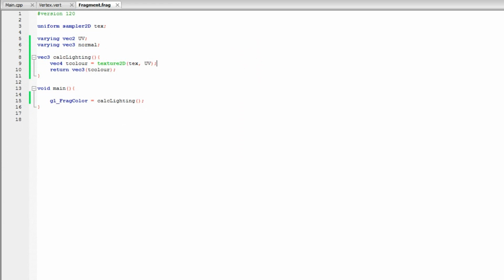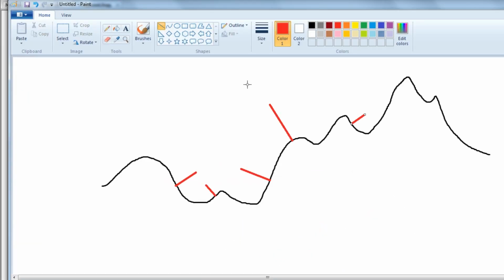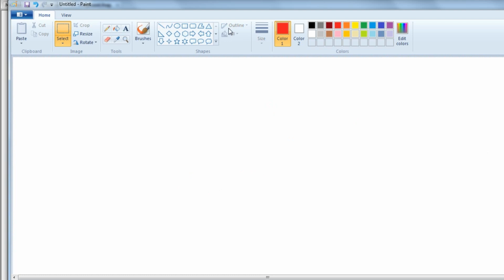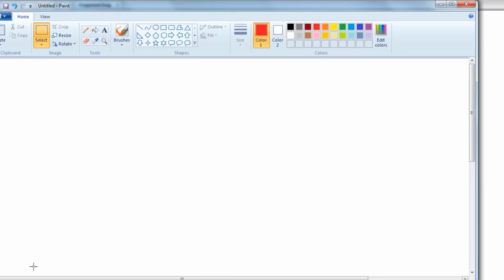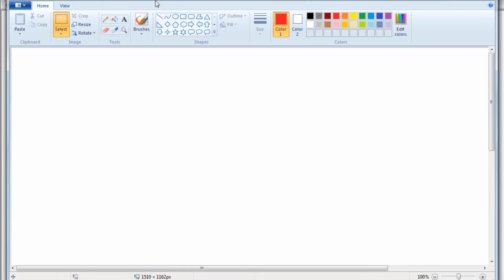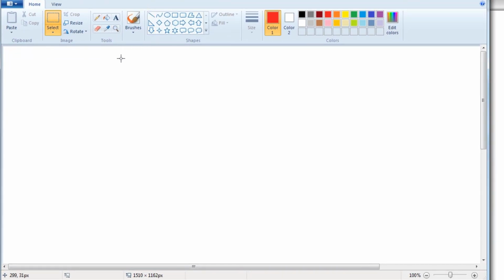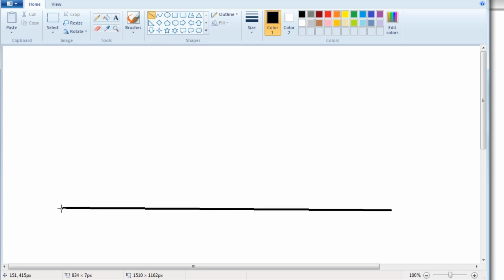So now we have to calculate the lighting. To do that, you're going to have to understand a little bit about how lighting works. So with lighting, there are three different types of light which we'll be simulating. And I need a diagram. So if we have a plane, a very straight plane like this, think of this as one triangle or something like that.